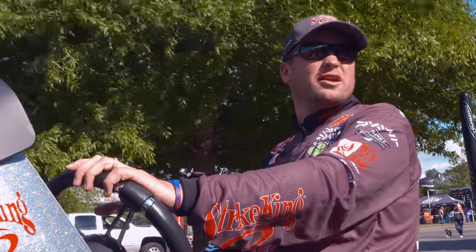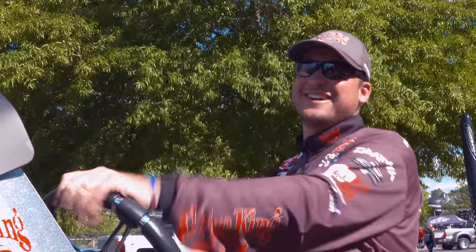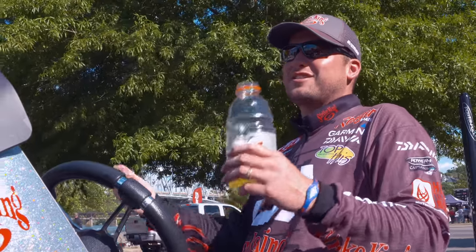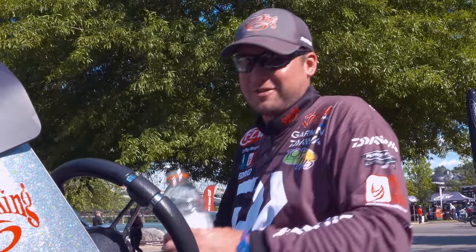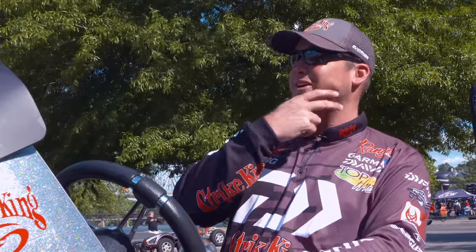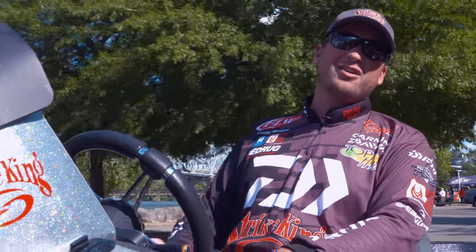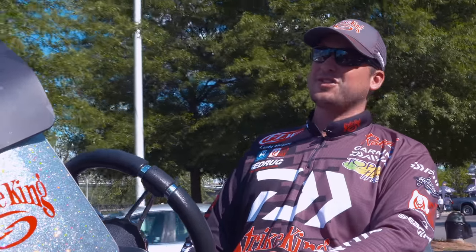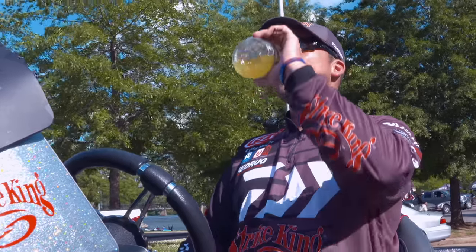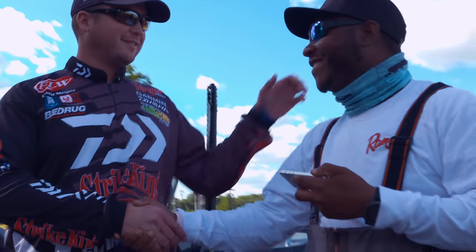I think if I would have got stuck, I would have really shaved this beard off with a dull razor. Go against the grain, make it hurt. I thought I was going to try something different. You know, bass fishermen are so superstitious, some of us, and I thought, you know what, I'll go with the beard. My wife kind of was digging it, and then yeah, I caught three fish. So the fish obviously hate the beard, and it's definitely coming off. It got gnarly. I only caught three little fish. It wasn't as gnarly as getting stuck.